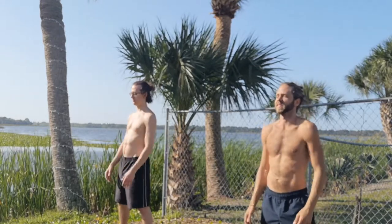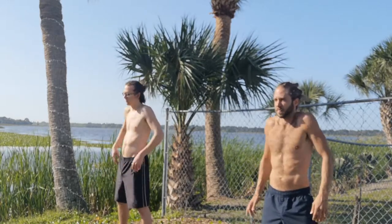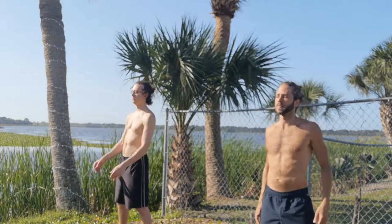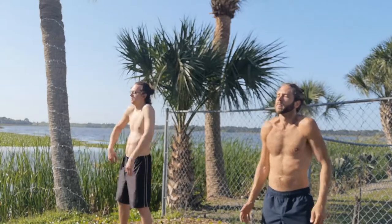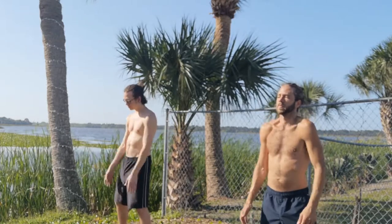Now we're just going to shrug. We're shrugging forward. Again, see how high you can bring the shoulders and then drop them. If you need to keep a bend in the knees, that is totally okay.